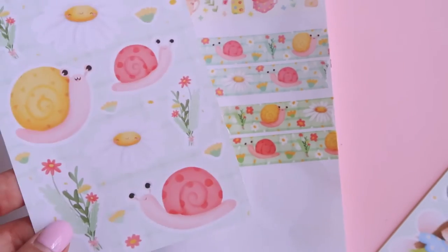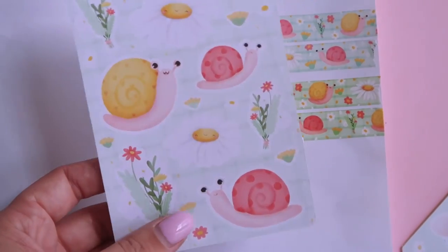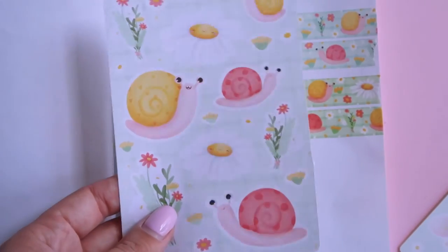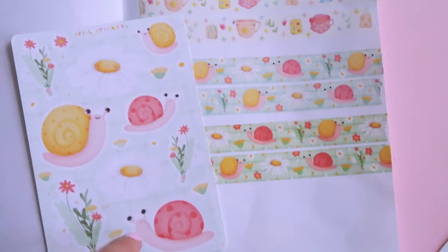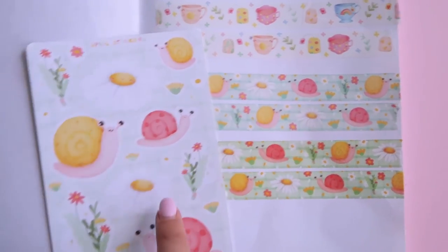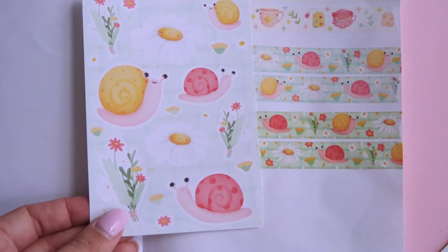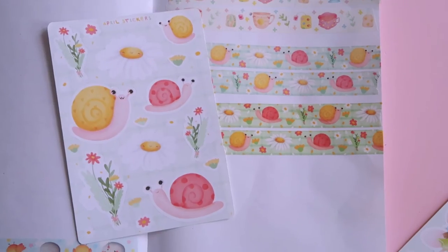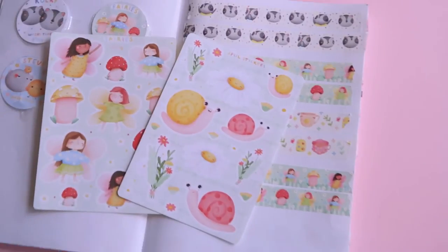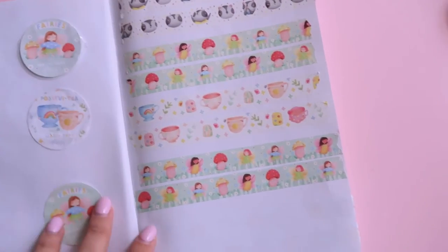But this one, my god. Grab the sticker sheet of the snails. Of course the colors are a little bit different and the background seems a little bit lighter because, you know, different papers and all of that. But you can see the design matches a lot better with this one than with this one, because the colors are a lot similar, like the yellows, the red, no comparison really. Quite happy with this new manufacturer tryout, and I think I'm going to start ordering from them.